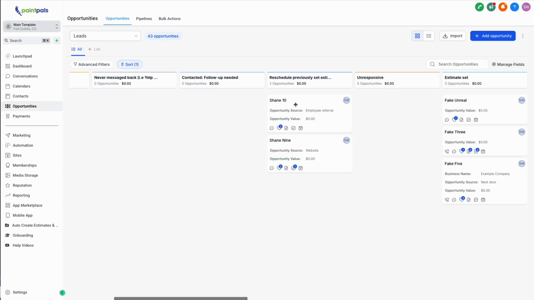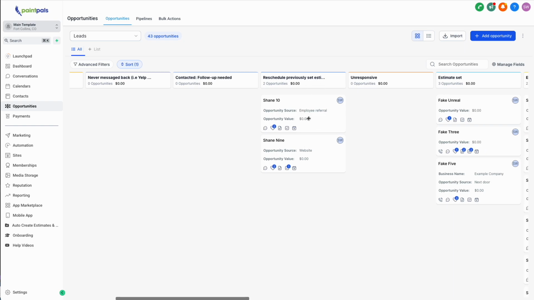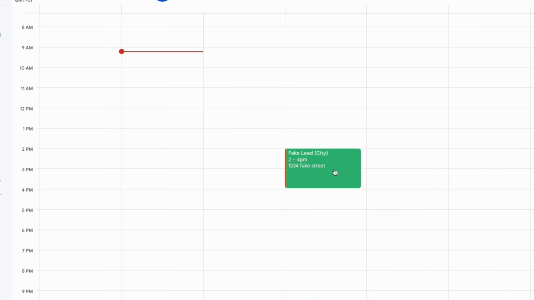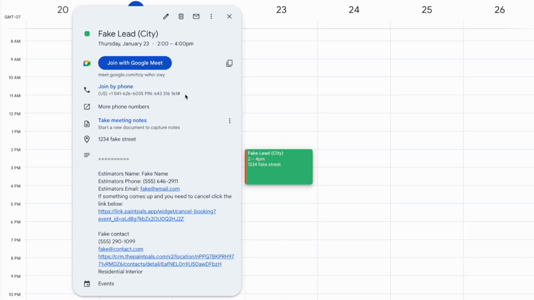All right, so let's cover this reschedule previously set estimate stage that I skimmed over earlier. I would recommend using this system. It's the simplest, and after trying others, I find it's the best for all parties in terms of easy to teach, easy to understand. But when you set an estimate, it's going to show up like this in the estimator's calendar. And you can configure these settings in the calendar settings. But one thing I like to have in there is a cancellation link.